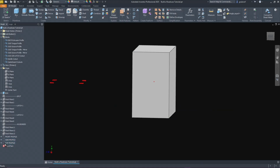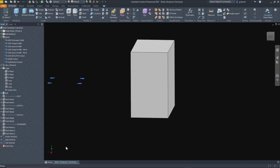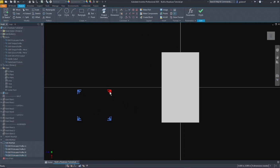Actually, we should have probably, that's all right. We'll figure this out in a second. Okay, let's go to our top and bottom, make that visible. Jump in there. Since these are just sitting here, these are constrained in some ways, but I can constrain those again.